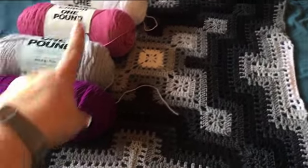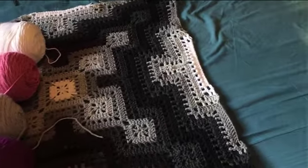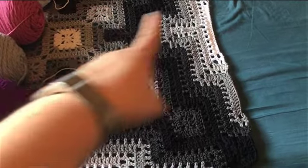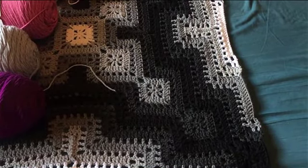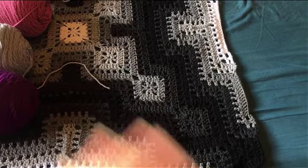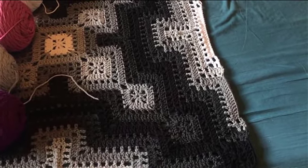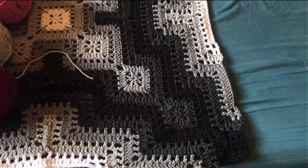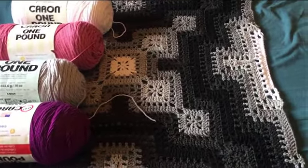So I'm gonna do a similar thing with these four, with just one square radiating one direction. So it'd just be like this portion here, but much bigger. This is five rounds, so I will probably need to do 6 to 8. I'm gonna guess 8 to make this baby sized, possibly 9. I don't know my pattern yet. We'll figure it out as we go, as always.